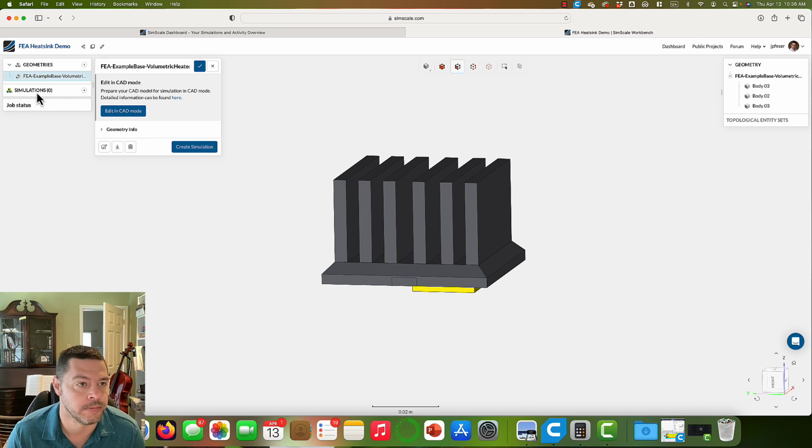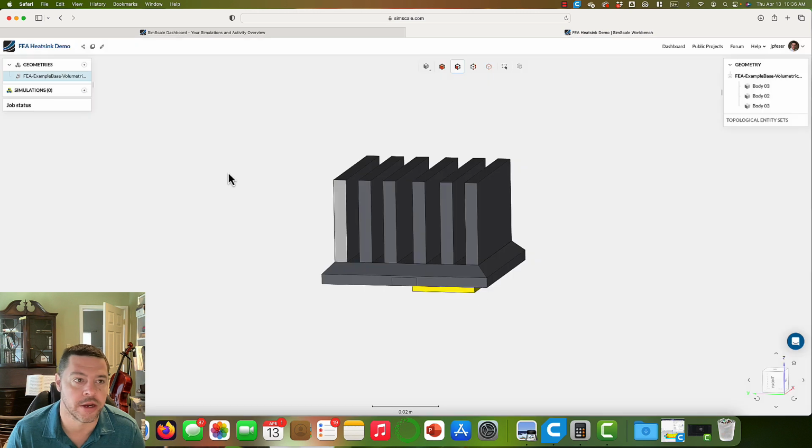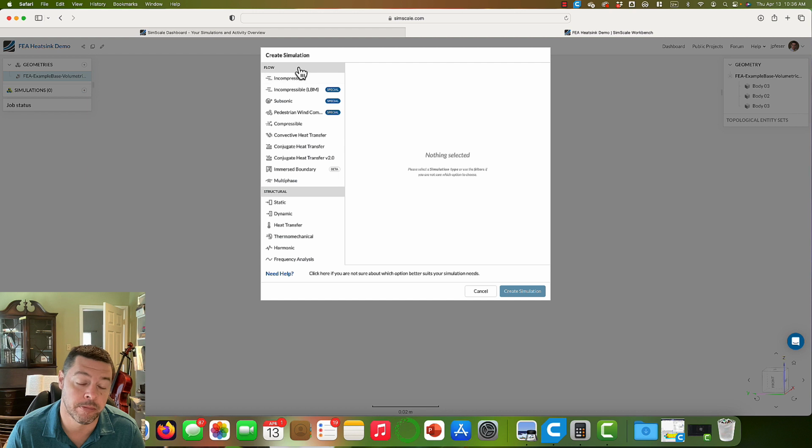Okay, so when you're ready, click plus on the simulation. You see these little plus signs on the left-hand tool thing. If you click plus on one of those, it'll bring up a bunch of different possible simulations that you can do in SimScale. We're definitely not going to go into all of these in the class, but there are things like convective heat transfer problems.